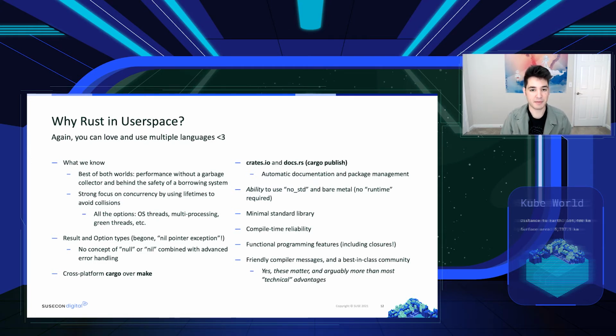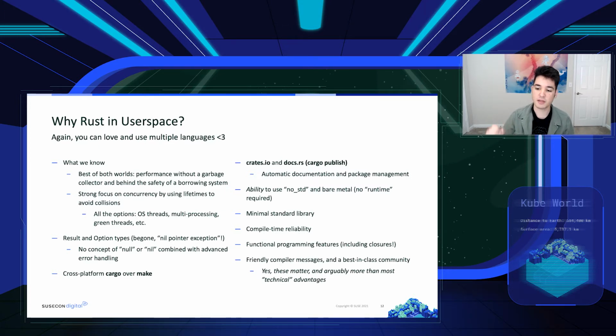Compile time reliability is true for all these previous things. Fewer errors happen at runtime for me compared to other languages, just due to all these safety mechanisms. And there's just that much more confidence in your code. Functional programming features are great. A lot of idiomatic Rust contains patterns over statements and closures over functions, and it can make some really fast, elegant code, especially that can even be faster than OO code if you're trying to avoid those paradigms a little.